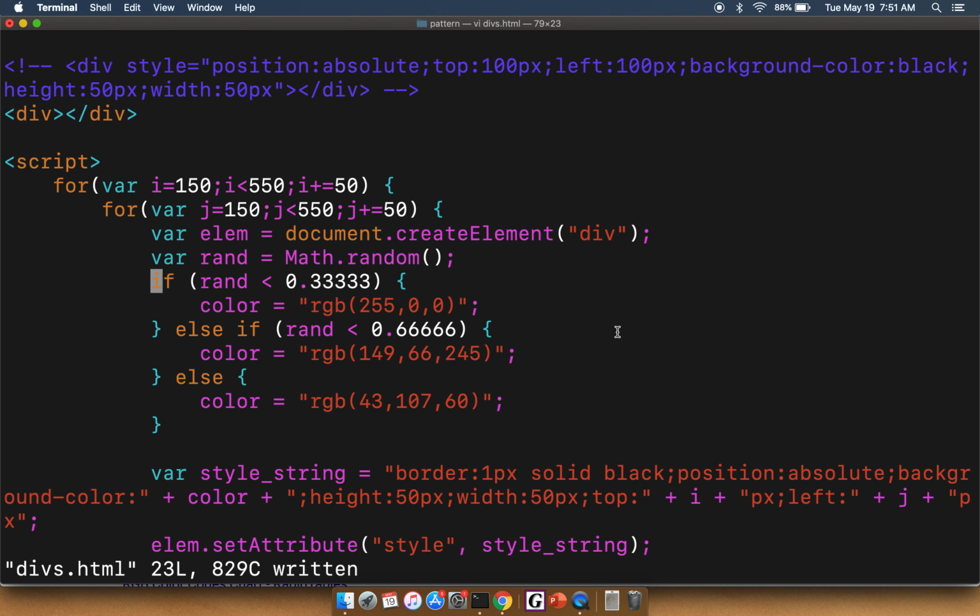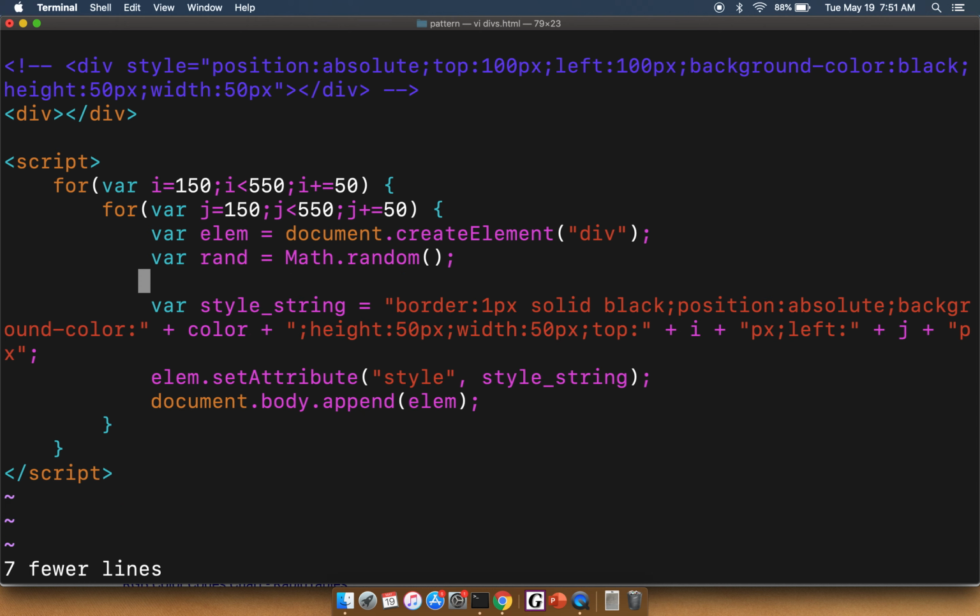All right, so what we're going to do this time is, instead of using the random number to set up this whole series of if statements, we're just going to randomly generate a value inside our RGB function. So I'm going to remove all of this. Now what I'm going to do is say I want my color to be RGB.